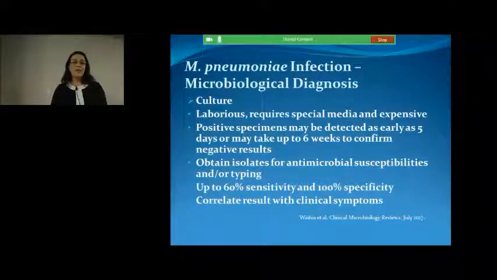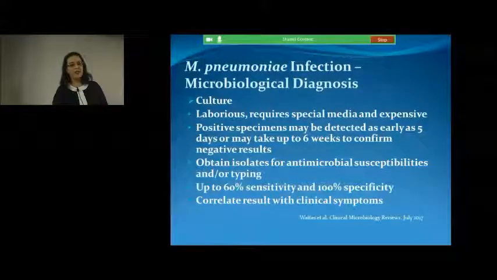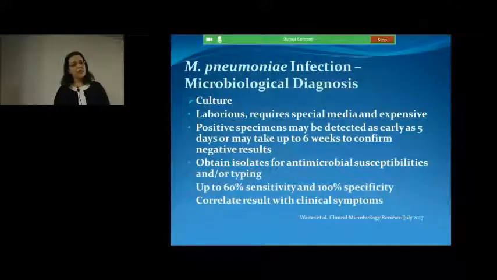The culture is laborious, requires a special media, and is expensive, and remember the microorganism is fastidious. Positive specimens may be detected as early as 5 days, or it may take up to 6 weeks to confirm negative results. But culture is important to obtain the isolates for antimicrobial susceptibility and or typing. It is up to 60% sensitive and 100% specific. However, if you have a positive culture for Mycoplasma, we need to correlate with the clinical symptoms, because the culture may be positive if the patient is a Mycoplasma pneumonia carrier.